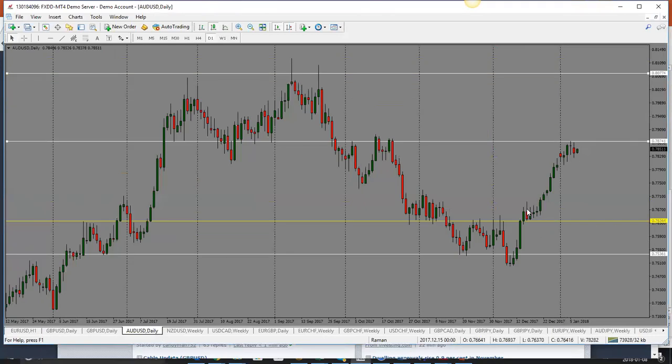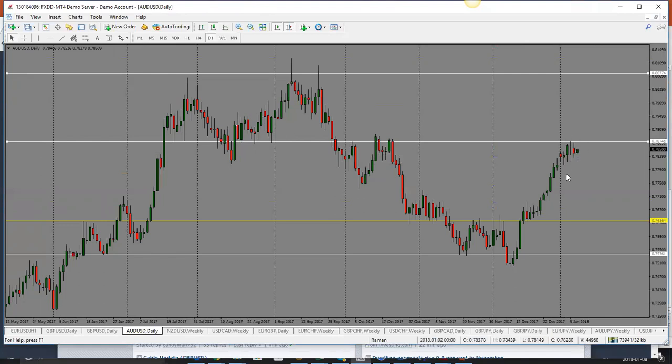But this is what we need to be careful about, this type of a setup. So here, Aussie was bullish, consolidation, and then further leg up. So now we are into that previous resistance, which was support prior to that, and turned into resistance. So we are into that. Now we have seen a bearish candle close, so I'm bearish on that.